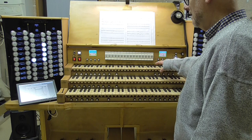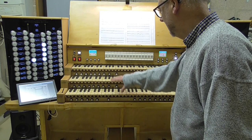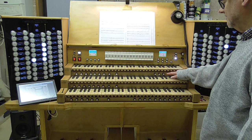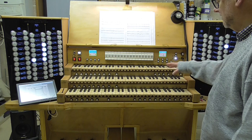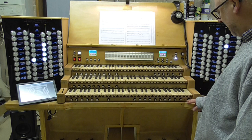So we actually have presets for three divisions down here, okay, the swell, the great and the choir, but we've got a set of registrations for a fourth division, which would be, in many organs, the solo. So we can still use the solo organ individually with its own registrations if we wish. And then we've got 10 general combinations here, general pistons, and we've got a general cancel, and each division has a divisional cancel as well.